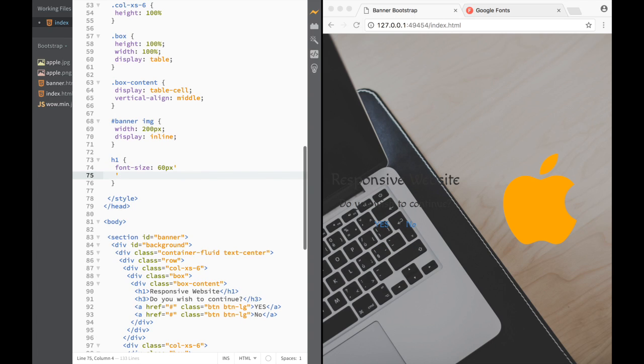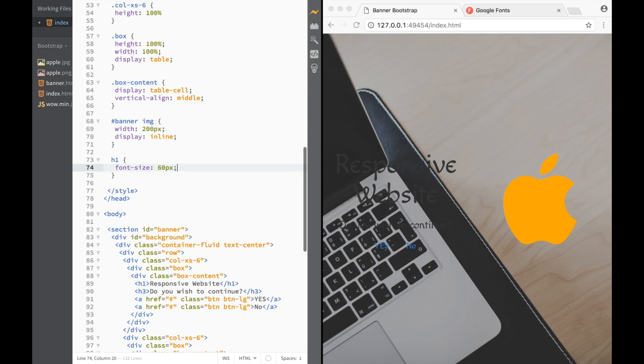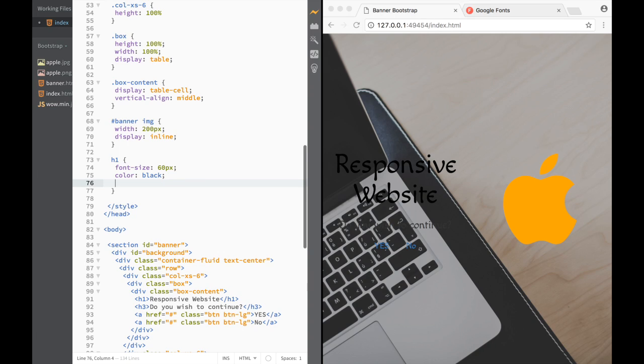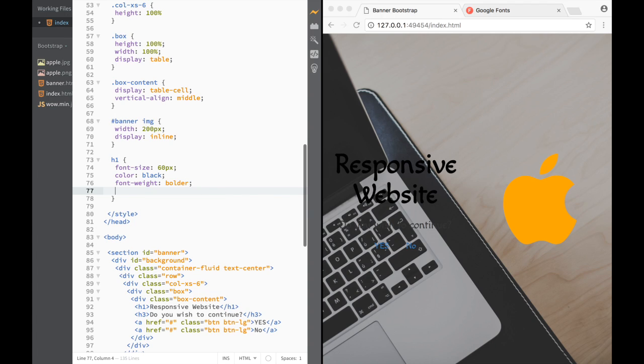Then we're going to have a color black over here, right? Then after that, we're going to say that this is going to have a font weight bold, right? Or we can just say bolder. Maybe let's do bolder.